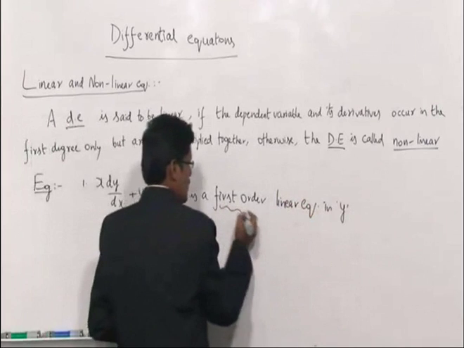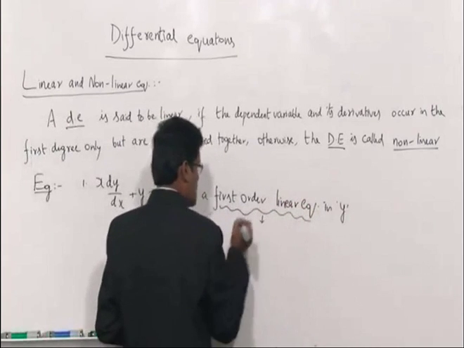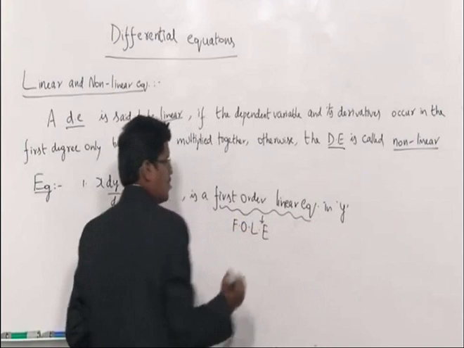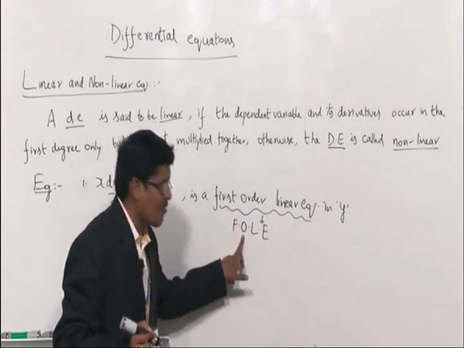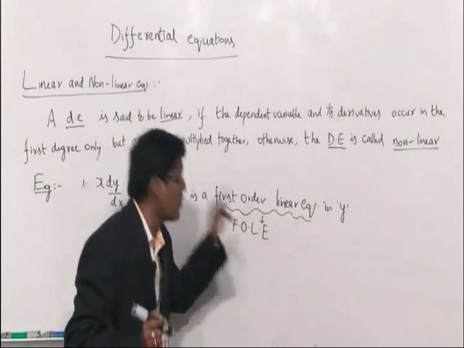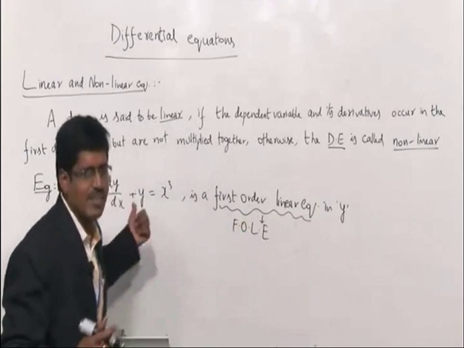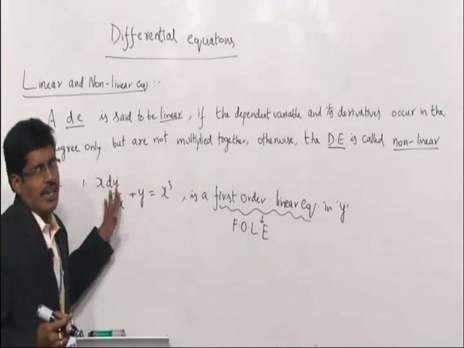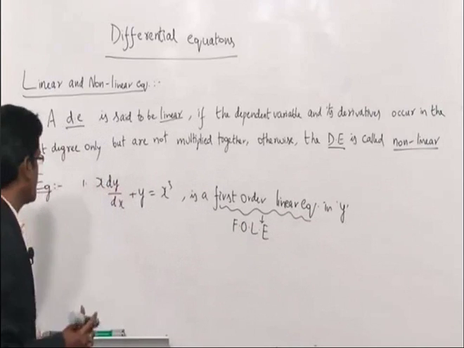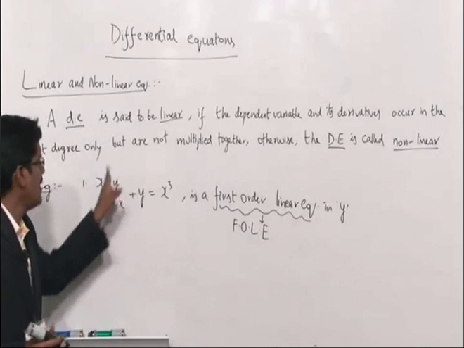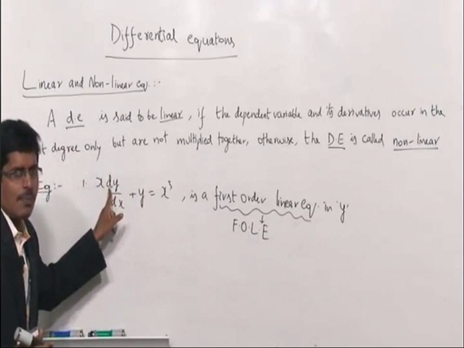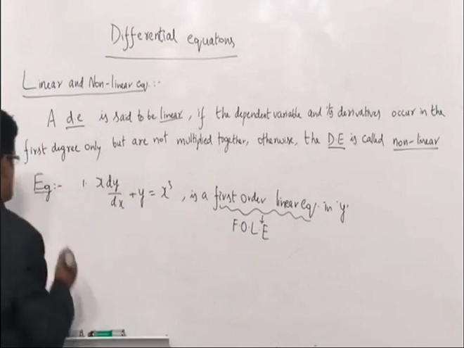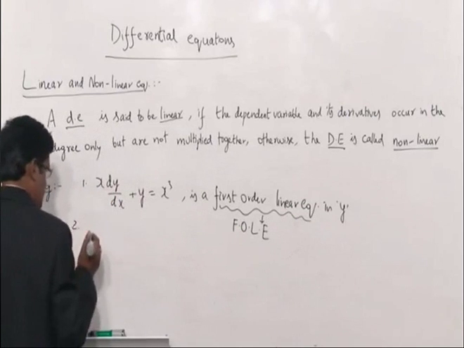While solving these problems, I am denoting the short form FOLE. What is F? First. O stands for order, L stands for linear, E stands for equation. First order linear equation, because the highest derivative is first, and the derivative of y only we are finding with respect to x. So y is dependent, having power 1, and one of its derivatives is there, having power 1. These two are not multiplied, that's why it is a linear equation. 2.